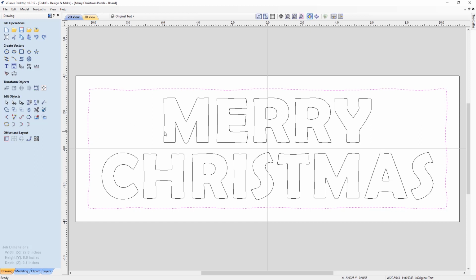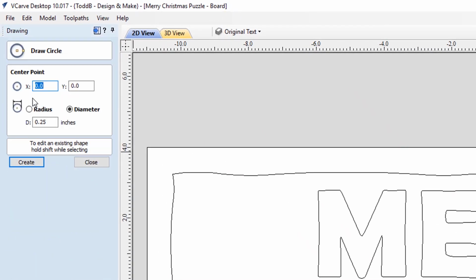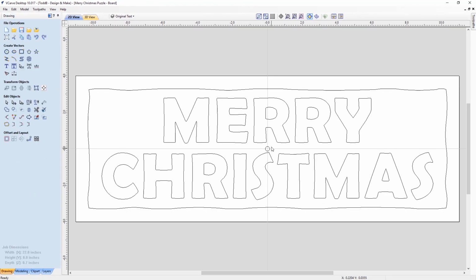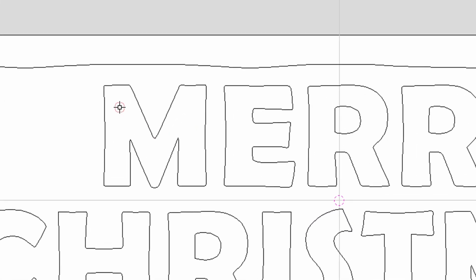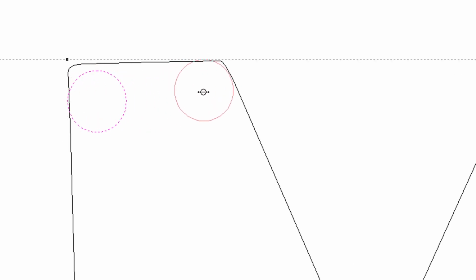Now, once I had that, I needed to decide how I was going to cut this Merry Christmas text. And I knew that I was going to use a 1/4 inch end mill, and I knew I wanted to make pockets in raised parts to fit inside of those pockets. So the technique that I use is I create a circle that's the diameter of my actual tool I'm going to use. So I create that. And then I take a look at the areas that I'm going to pocket out and the parts that I'm actually going to make positive pieces of. So if I run this around, pretend that the M is now a pocket, you'll see that it actually fits most spaces, except for it doesn't quite fit into that corner very well.